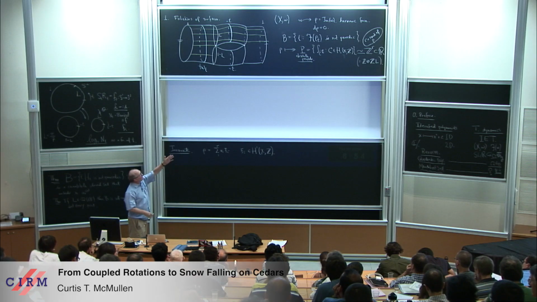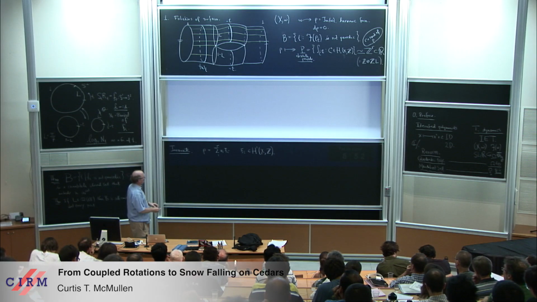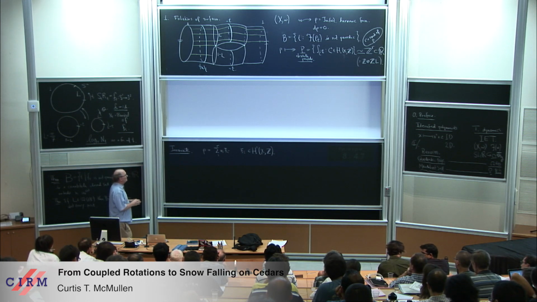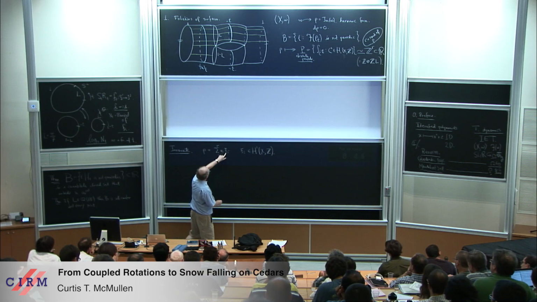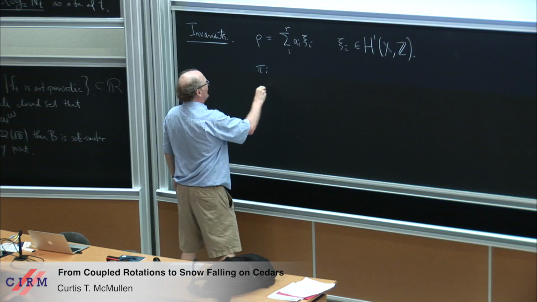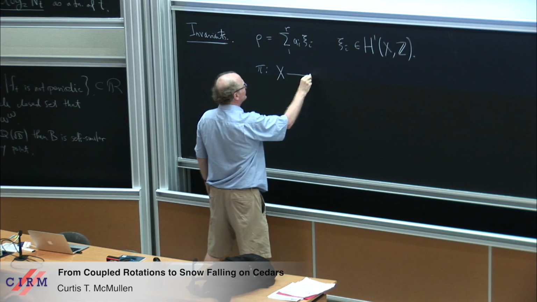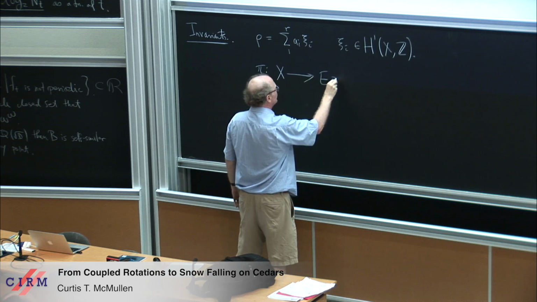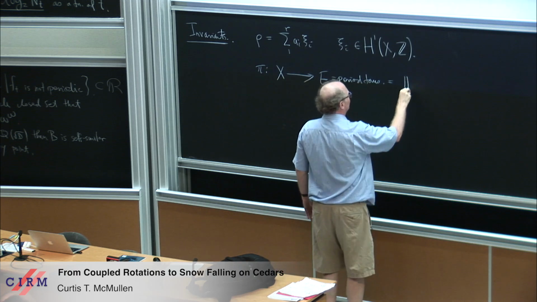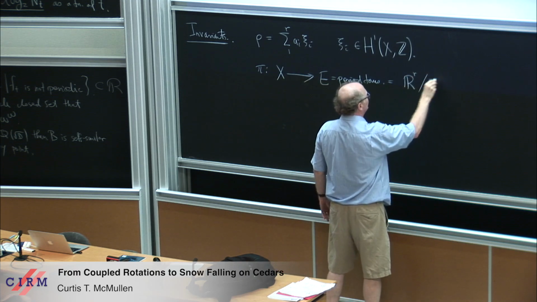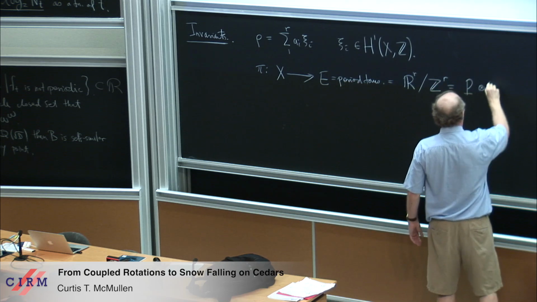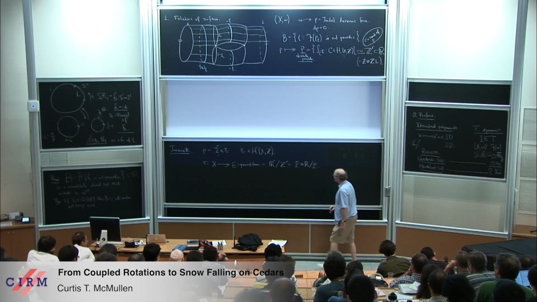The statement that the rank is R says exactly that this is possible, and the coefficients AI are linearly independent over Q. And then by integrating these coefficients CI, I get a map from the Riemann surface X to what I call the period torus, which is just R to the R mod Z to the R, or if you want to be very fancy, it's the periods tensor R modulo the periods.